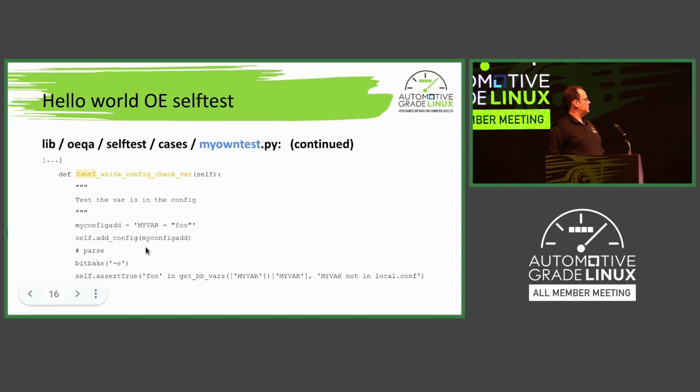You can also remove the variables later on again. Calling bitbake is done with bitbake and then brackets for the options. So you can execute complex builds in here, and afterwards evaluate the outcome. That's how those self-tests are essentially constructed. In this hello world-like example, I test if this custom variable ended up in the environment.